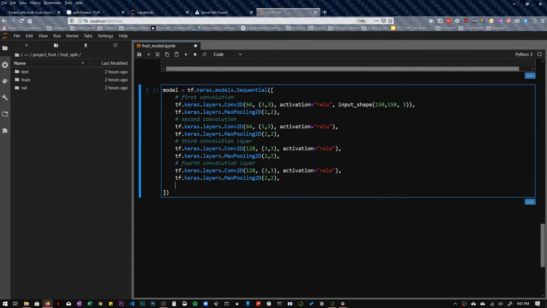Now after adding our convolution layers, we need to flatten it before feeding it into the deep neural network.